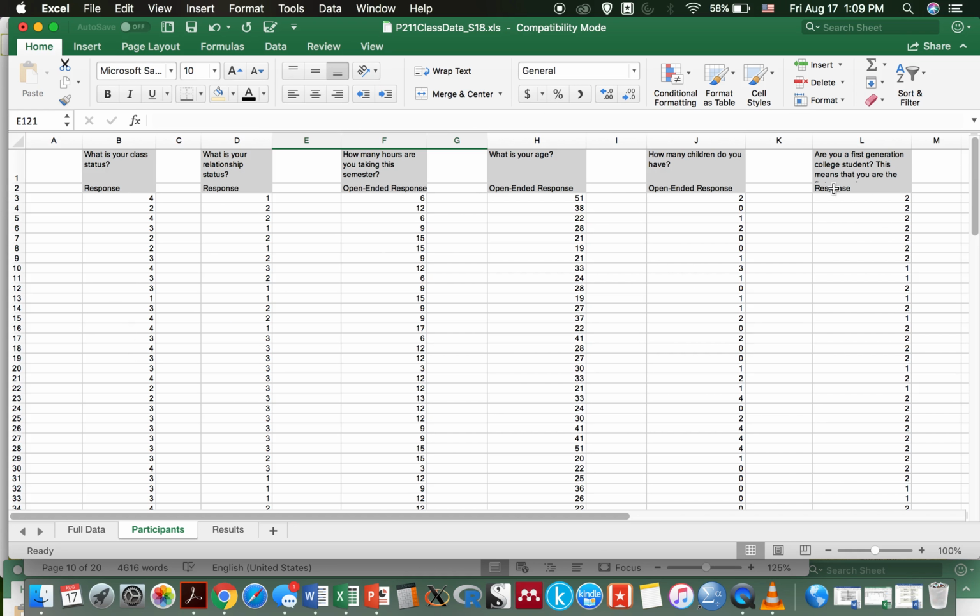Even first generation college student is good for this because it's students. However, that's not a typical question asked unless it's relating somehow to the hypothesis and the point of the study. But age and class status for students are really important. But we're going to report all of these because we have them and it will give you guys some really good practice.